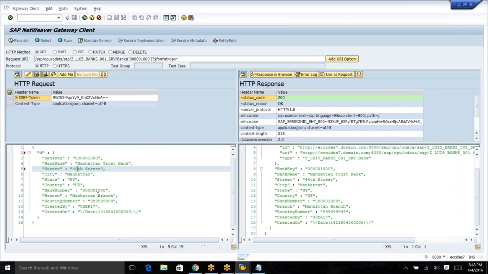And I'll just say Lower Manhattan branch or something like that. I'm just going to change the routing number too.